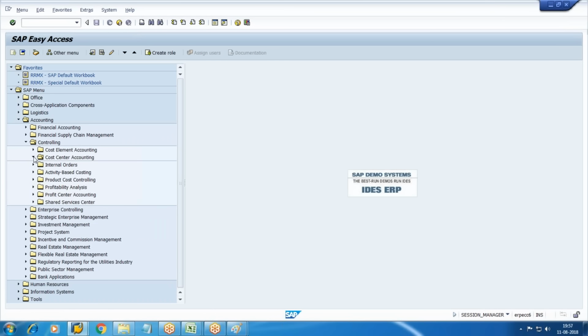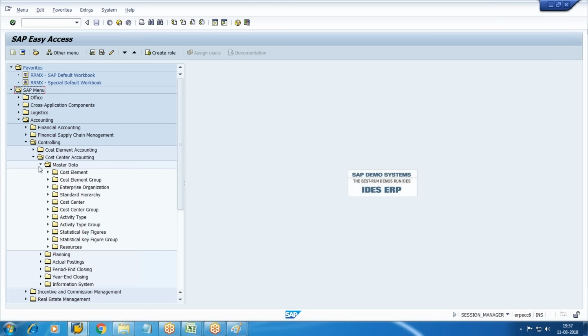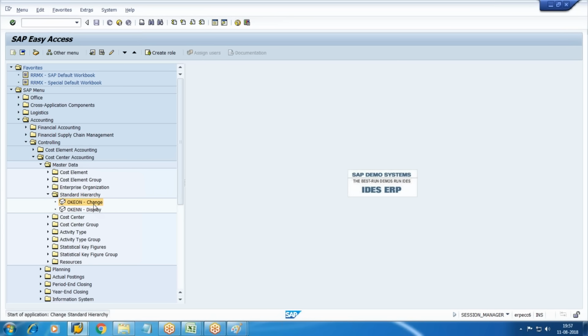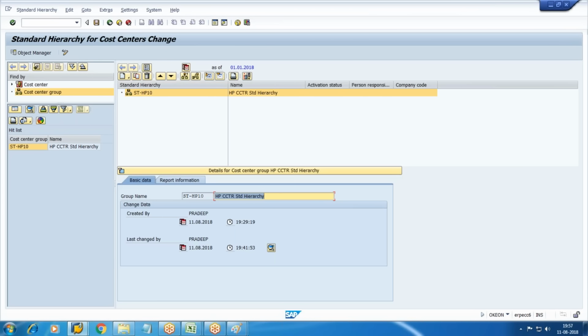So in cost center accounting, go to master data, standard hierarchy, change. Under this, you can assign the cost center directly, or you can assign the cost center groups.